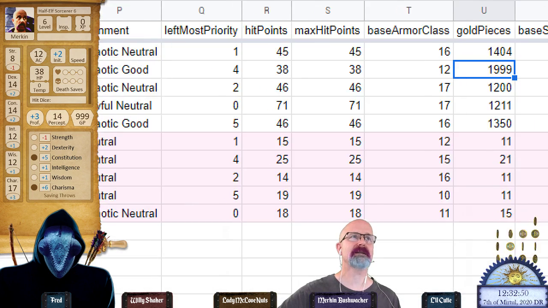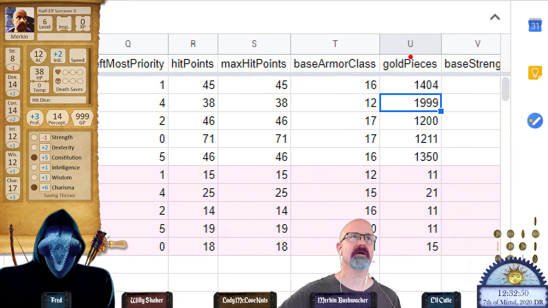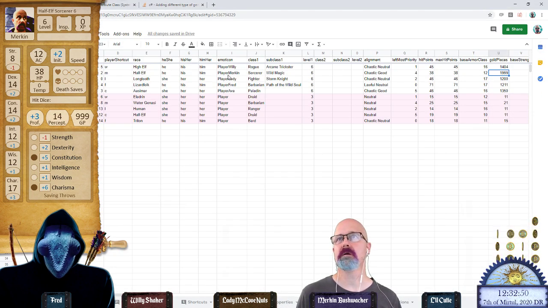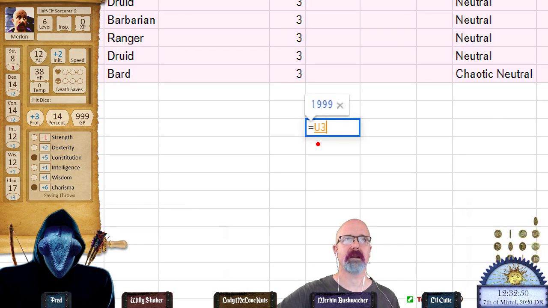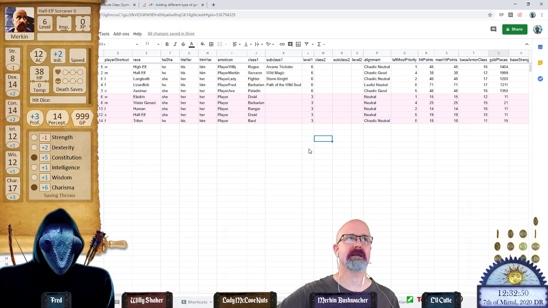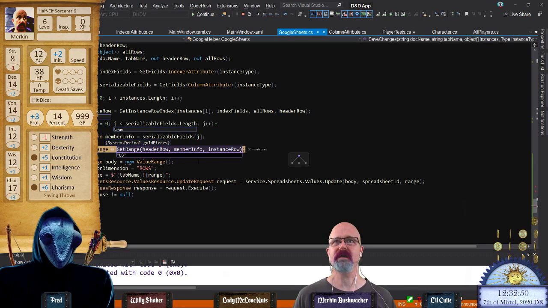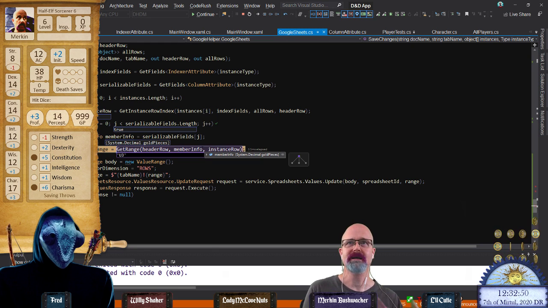There's U, 3, yep, that's it. If I come in here and say equals, and then click on that, it gives me U3. I think we got the right range. And I think Google Sheets is going to be smart enough that, notice I'm not saying U3 to U3, it's just U3.